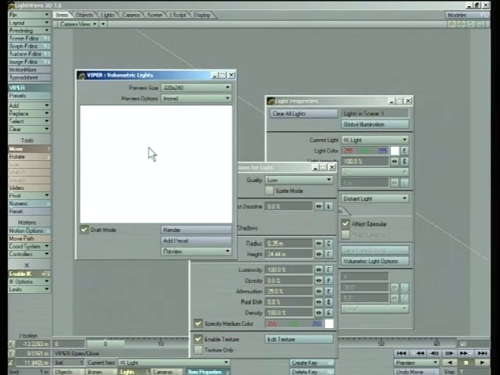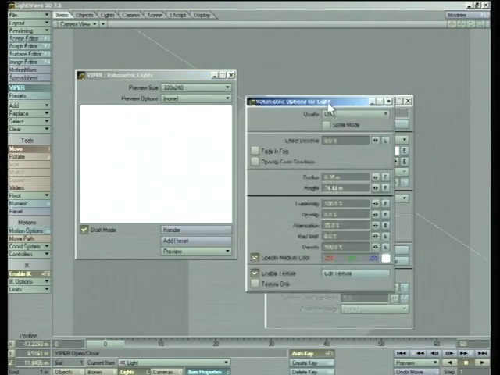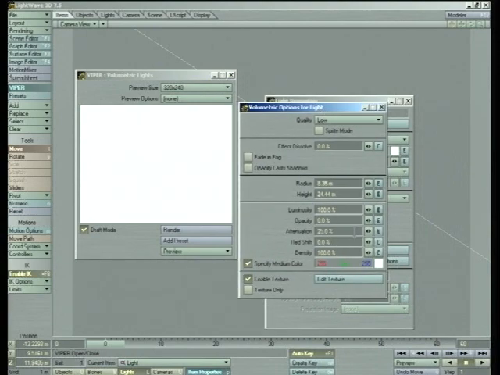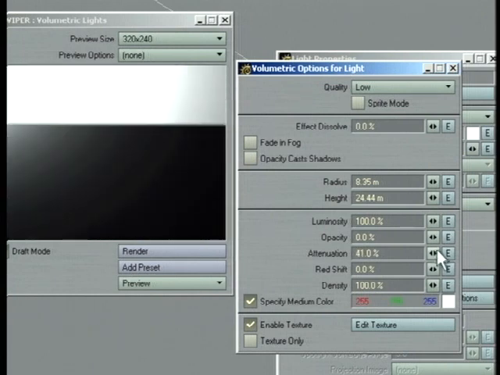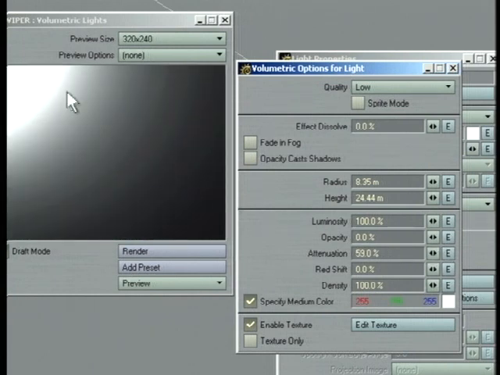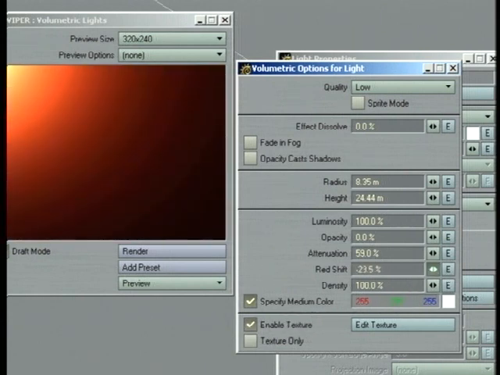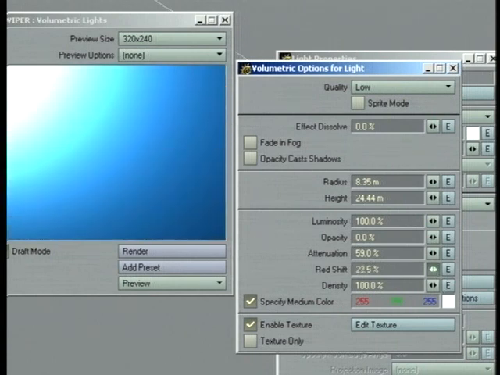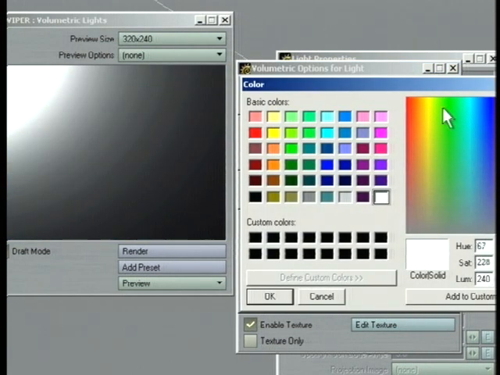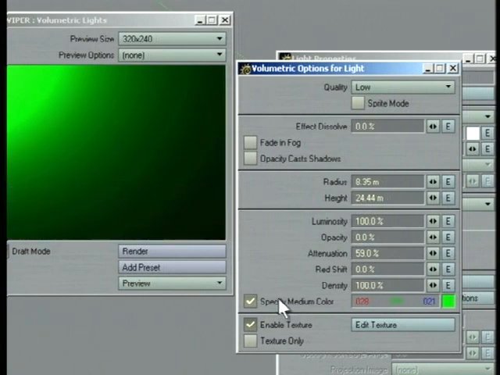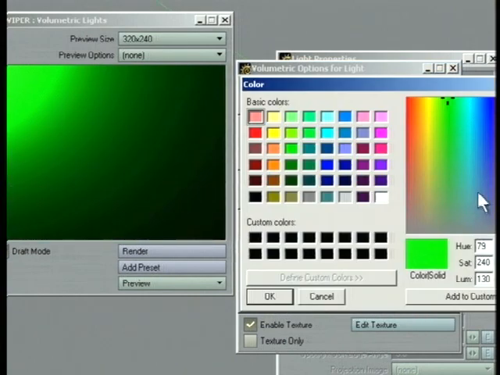Alright, well, it's filling the screen with pure white, which is not terribly useful. So let's bump up the attenuation, and it sort of works so that we have a good gradation falling across. And in this case, we can either give it color by adding some redshift or subtracting redshift, which is going to turn it red or blue. Or if you leave this 0, you can add color by changing the color of the medium. This changes the actual air color.